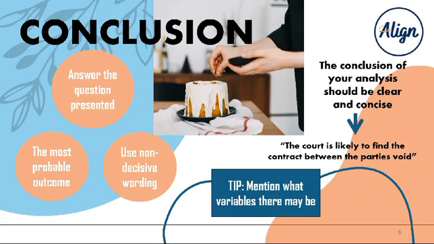So finally, the conclusion. Make sure you answer the questions prepared. It's so easy to forget, but it's so important. It also helps you form your conclusion. If you rewrite the question, you can phrase it in a way that ensures you answer it. You have to come up with the most probable outcome, so compare and contrast the information in the cases you've learned with the current scenario at hand.